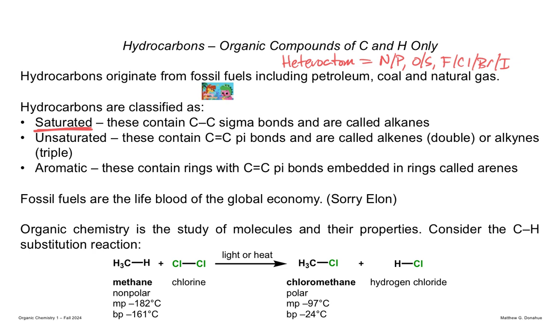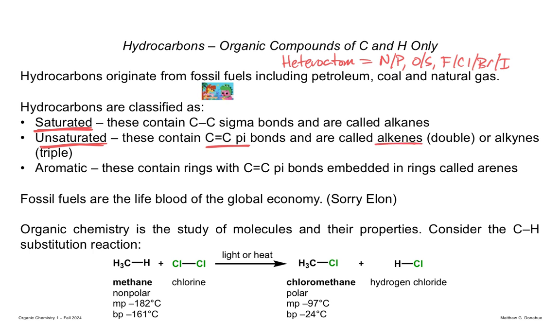And this will become a little bit more apparent or clear as we introduce this stuff. Then we're going to dial it back down to atomic orbitals, how those things can do some stuff to form hybrid orbitals. But when we say saturated, we mean sigma bonds. We can also have unsaturated hydrocarbons. And those have carbon-carbon pi bonds. So it's a sigma bond plus a pi bond that gives you a double bond.